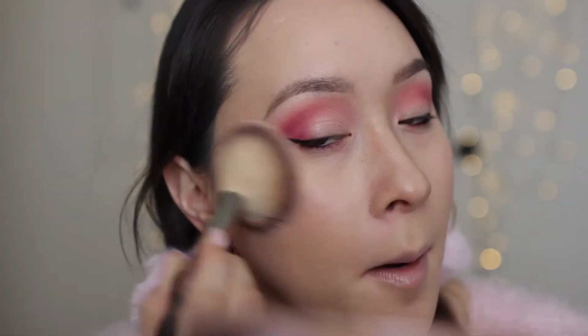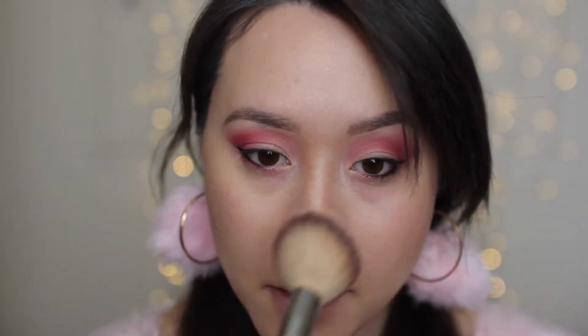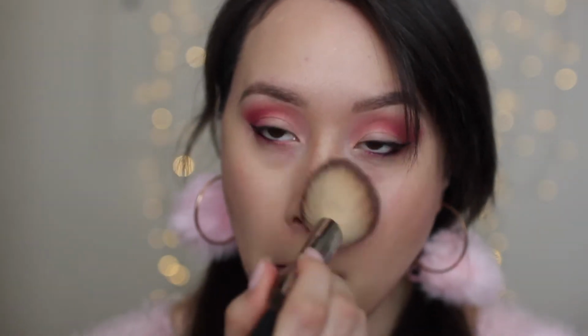I'm going to put some blush on now. I'm going to use the color Doll Face by Tarte in the Amazonian Clay blush. This one is just that nice pink flush. Apply that to the apples of my cheeks. I like to put it on the tip of my nose to look like I just went skiing. Or maybe I'm sick, you know? Send me home.